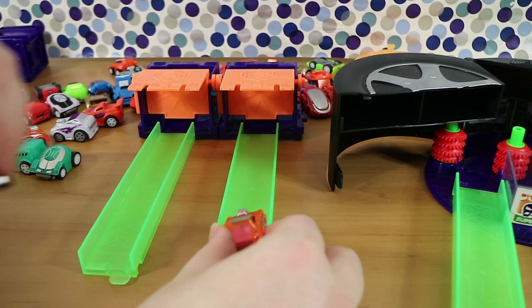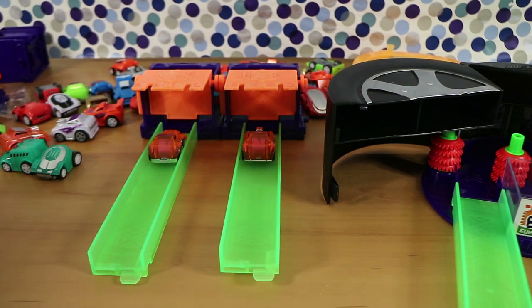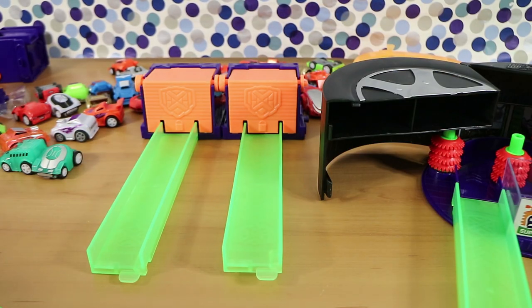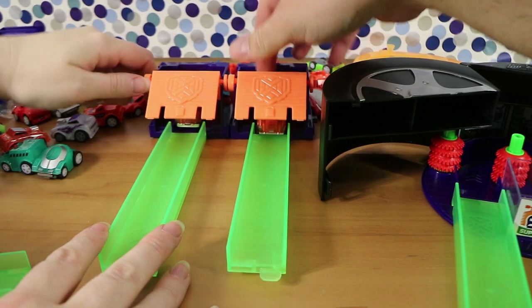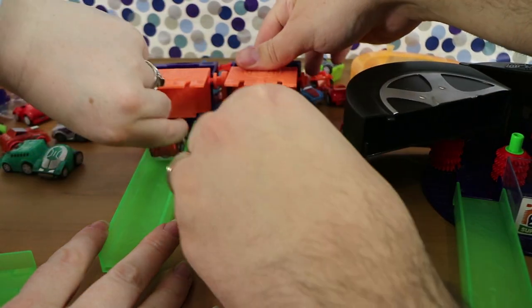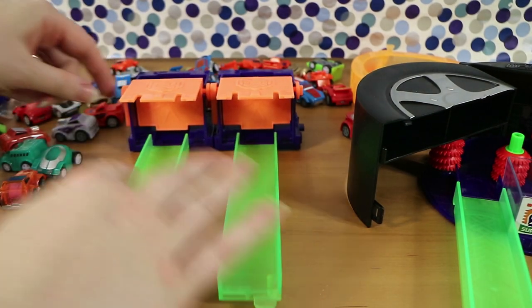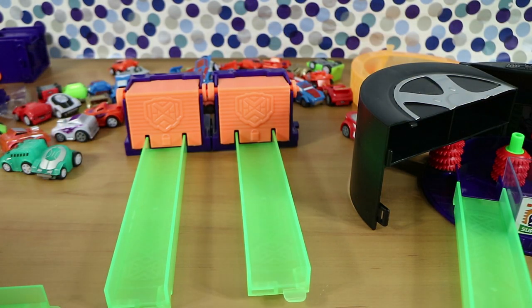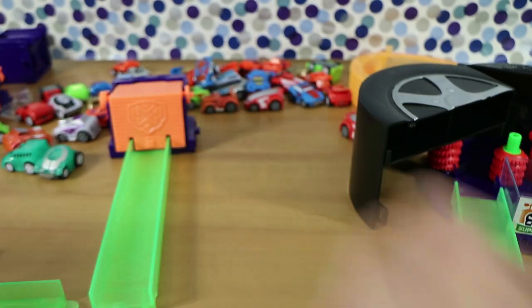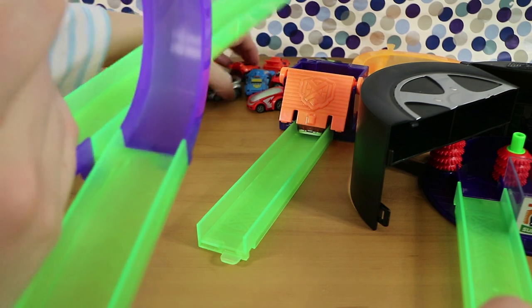Nathan are you ready to race? Push the traffic light boom gate down. Come on we're ready for a race. Ready set go! It doesn't work if you both enter at the same time. Let's just make one of them drive in so you can see how it would close and block. This needs to be properly together for that to work and it's not really staying together. It does work because in our previous video we got it to work.